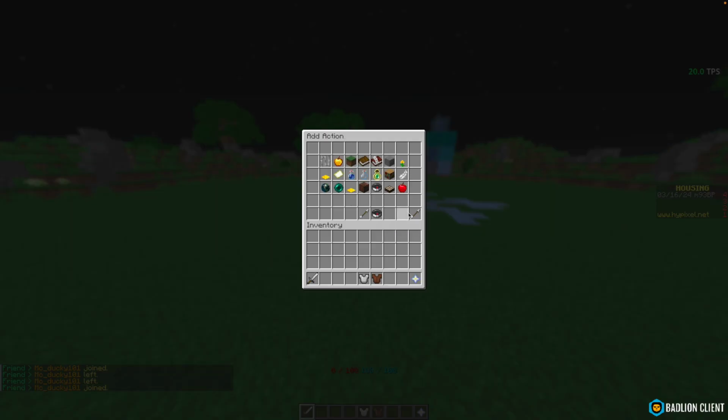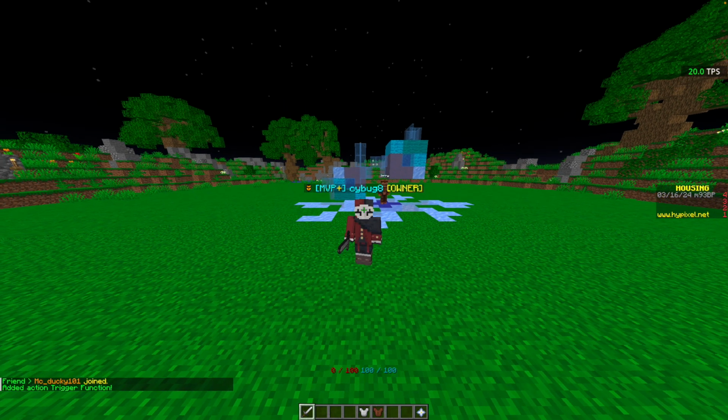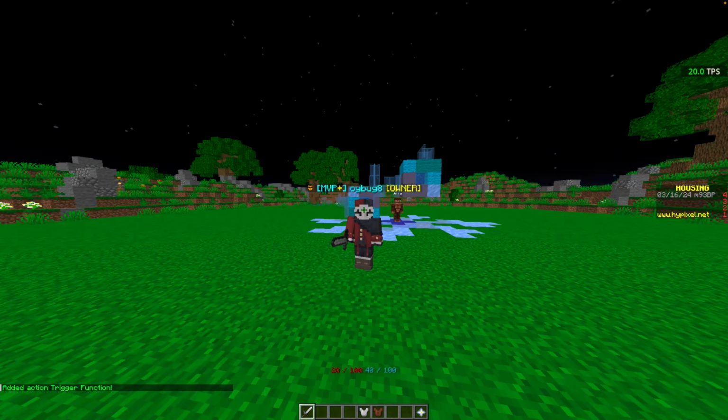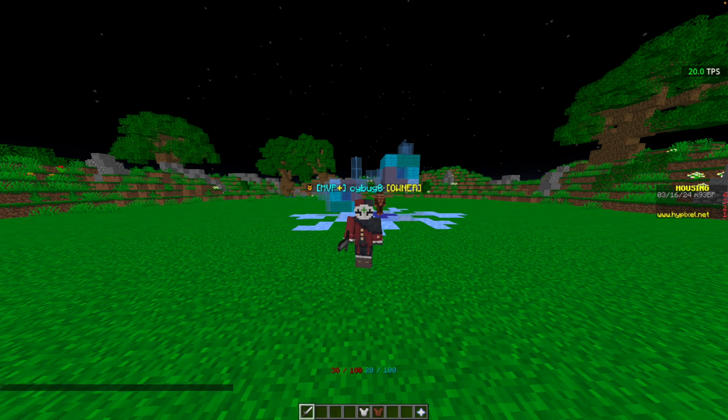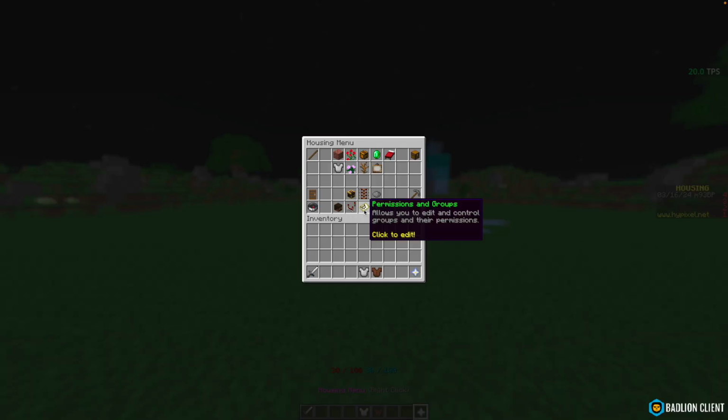Come over to this, and we're just going to come over to the second page, click trigger function, and add this function. If we were now to right-click the sword, I will zoom in, it decrements our mana and increases our HP. And the mana regen is working. As you can see, around every 5 seconds, our mana increases by 10. But anyways, moving on to the next one.